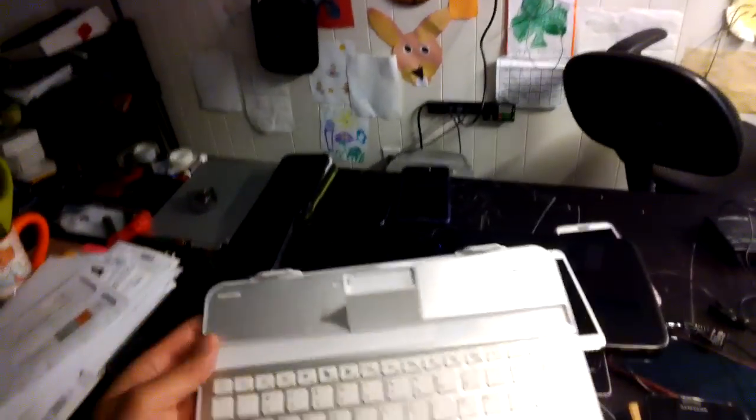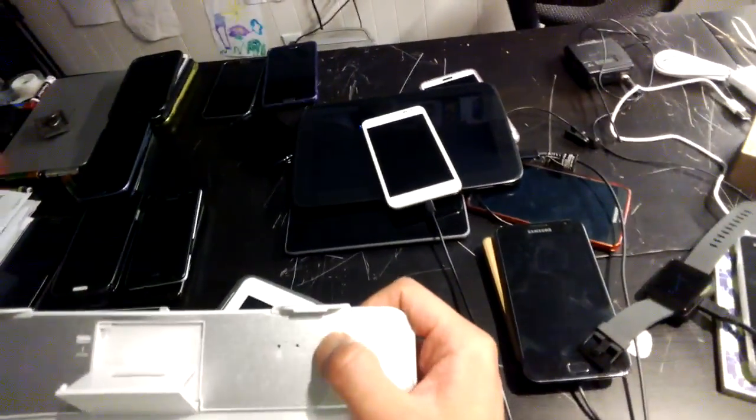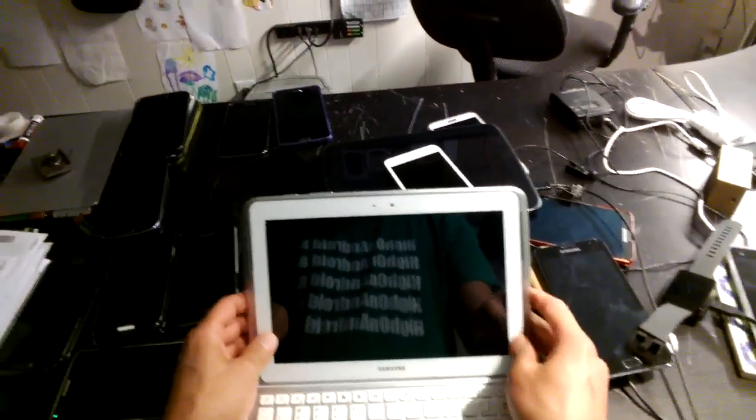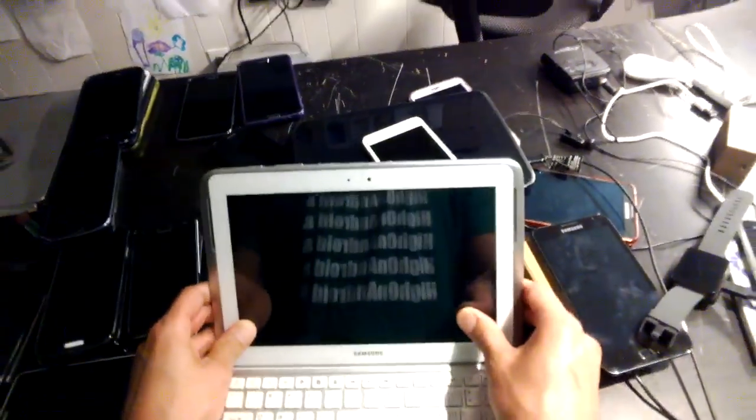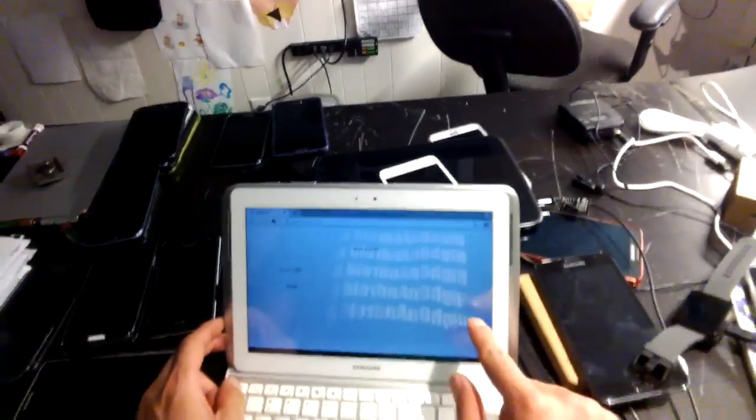Let's see if I can figure out how to use it without reading the instructions. Alright, so this goes up, and it is on. Oh, there's a USB. You can charge, obviously. There we go. And it's Bluetooth, and it just goes on there. Oh, I thought it was actually a snap-on. Oh, but it's not. That's too bad.